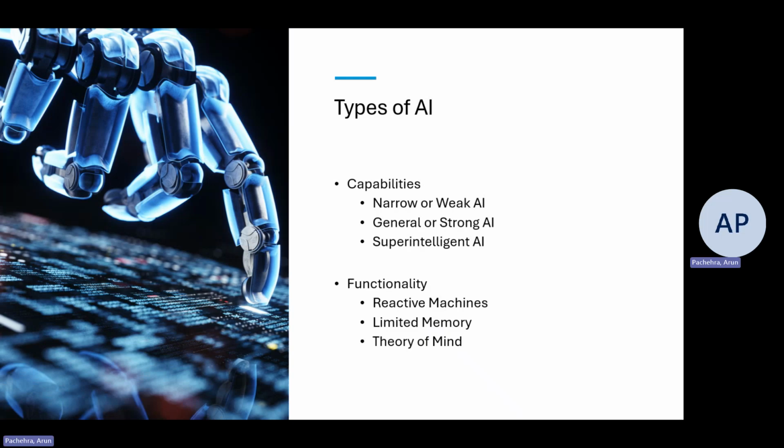So AI can be broadly classified based on its capabilities and functionalities, right? So we have put down these types. Under capabilities, we can have three types of intelligence: narrow or weak, general or strong, and super intelligent AI. All right, so why is it weak? Because these systems are designed and trained for a particular task. Narrow AI operates under a limited, predefined range or set of contexts. That's why it's also known as weak.